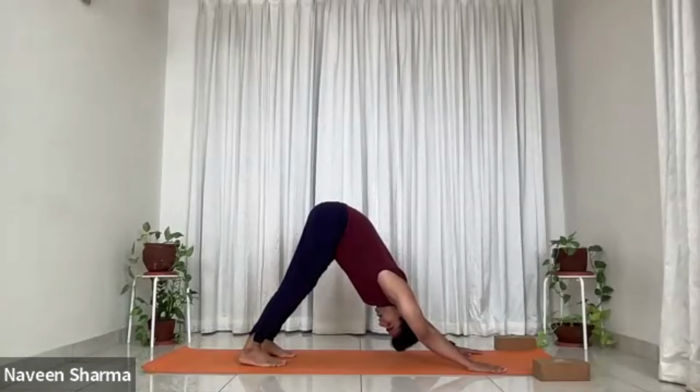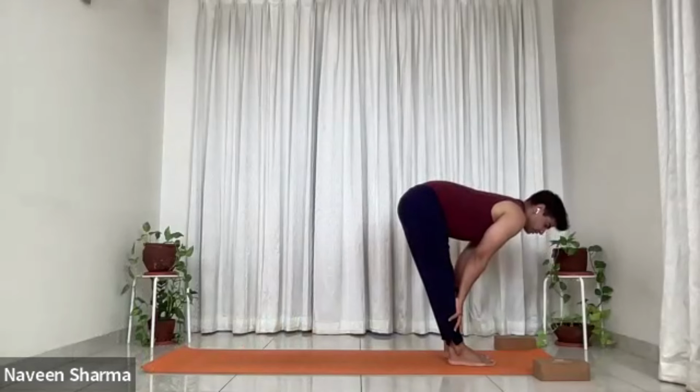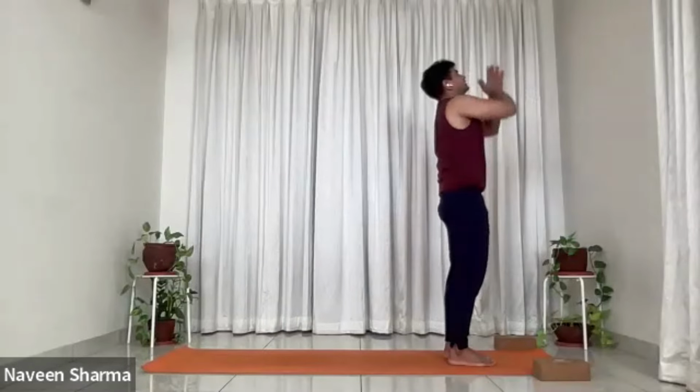Staying here for 5. 1, breathe in and out. 2, 3, 4, 5. And then moving your right leg forward, left leg forward. Palms on your shin, straighten your back, look forward, inhale. Exhale, bending forward. Inhale, raise your arms up towards the ceiling, and then exhale, relax.